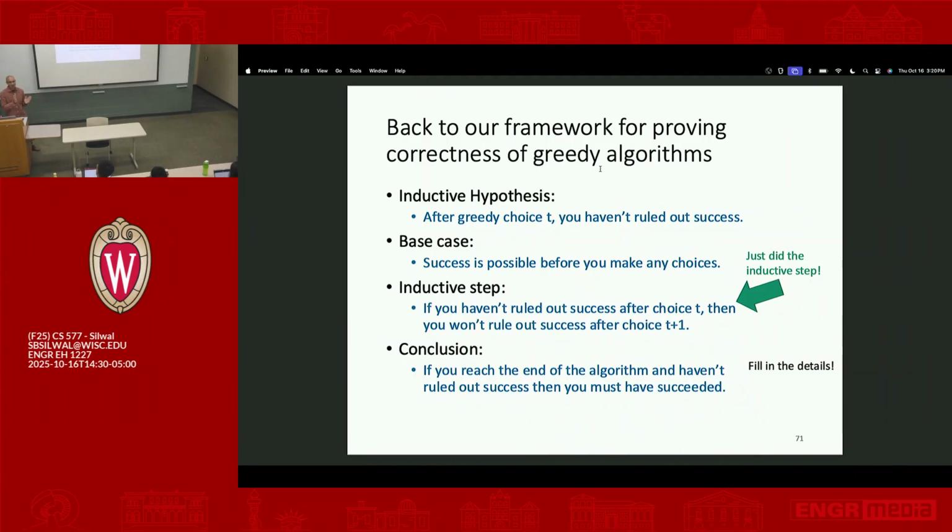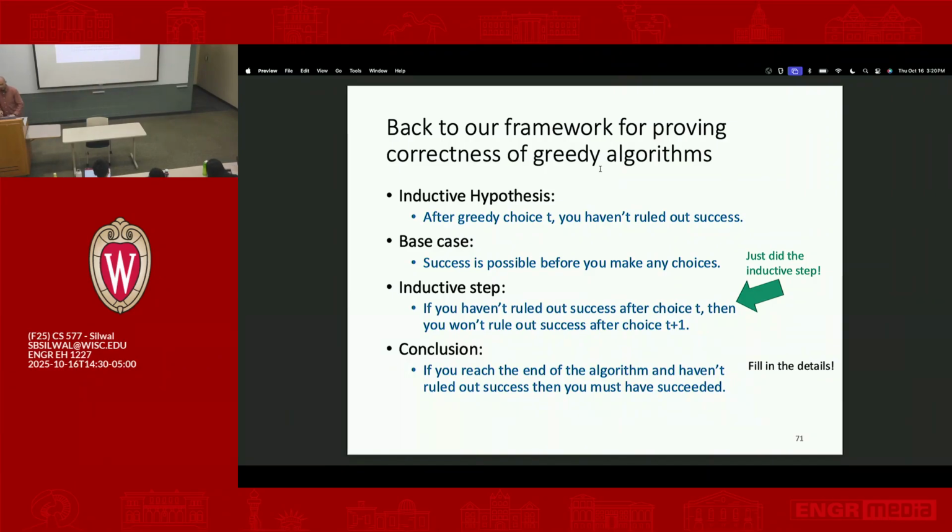Now I say, okay, why is the first choice okay? Let's say the first job that greedy does is job number 10 in the optimal schedule, okay? Well, then I do this thought experiment: it's job number 10, but imagine Optimal had done job number 9 instead. I swapped 9 and 10 in the optimal schedule. Optimal didn't get worse, right? Because of these two jobs that I swapped, 9 and 10, the one that I picked had a better cost per time ratio. And I just showed you, if I have two things, the one with the better cost per time should be in front. And then I keep doing the swap, okay? So that's why the first thing is also good.